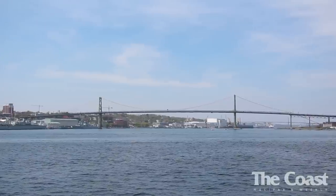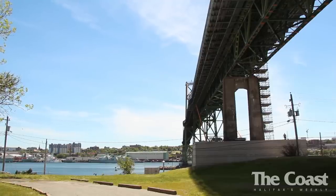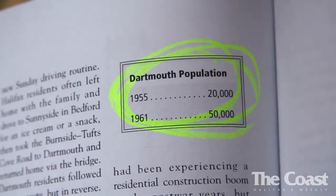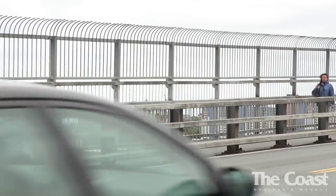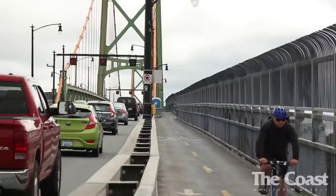Halifax Harbor Bridge has decided against donairs for everyone — nothing against donairs — but Halifax needs the McDonald Bridge to function. This 1.3 kilometer long bridge connects key communities on both sides of the harbor and has been a major influence on how Halifax has developed. The population of Dartmouth more than doubled just six years after the bridge first connected its shores to Halifax. Today, more than 48,000 crossings happen on a daily basis.